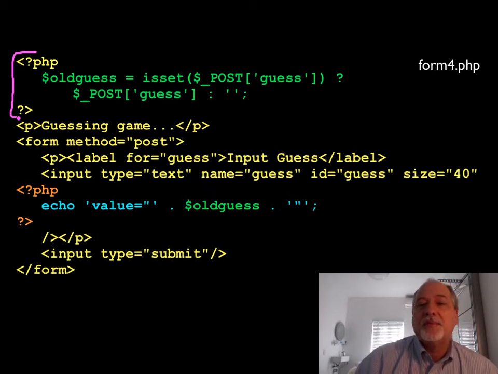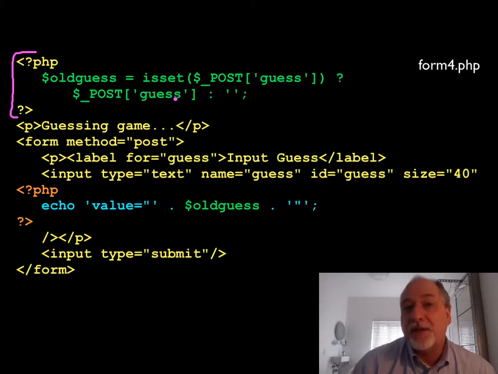So what I'm going to do is a pattern that we'll see over and over again, using the ternary operator, where we're going to ask isset. It turns out if you just go grabbing stuff out of $_POST under guess and it's not there, particularly because it was a GET request, maybe the first time that form4 is being shown, it'll blow up. Well, not blow up, but at least it'll warn you, and the warnings are kind of annoying.